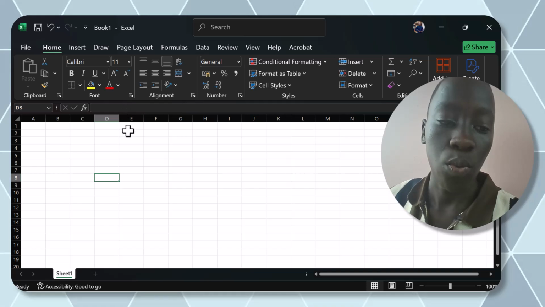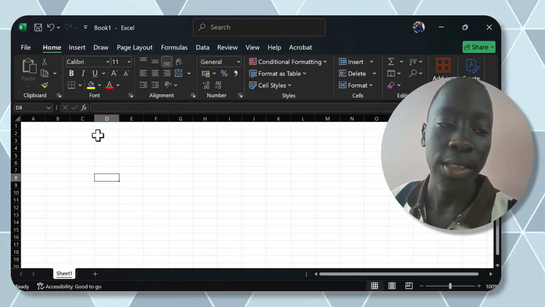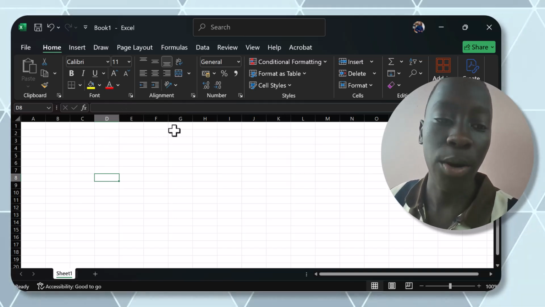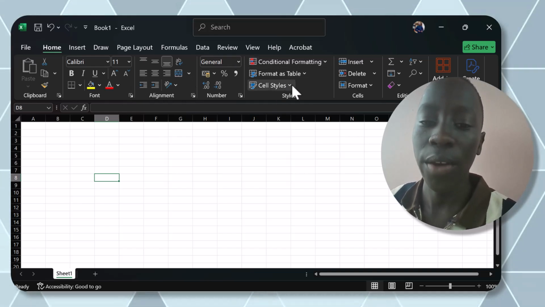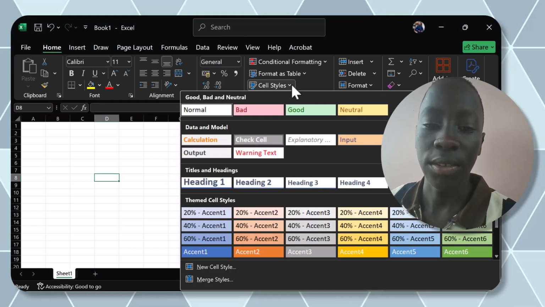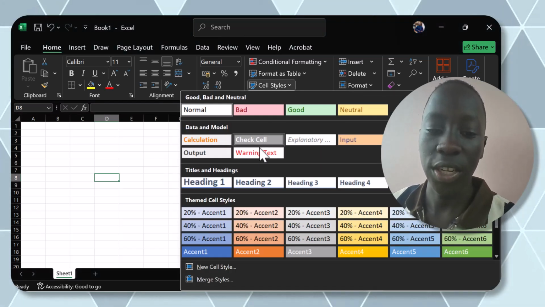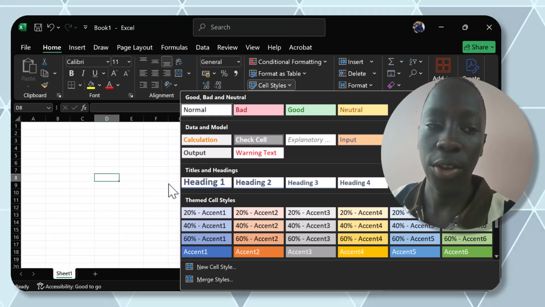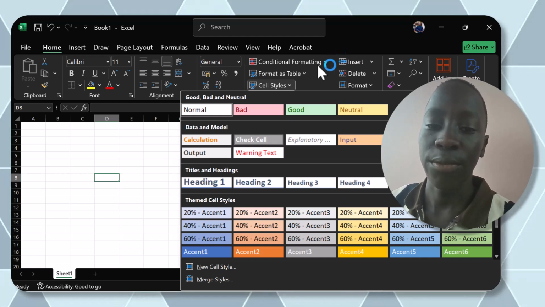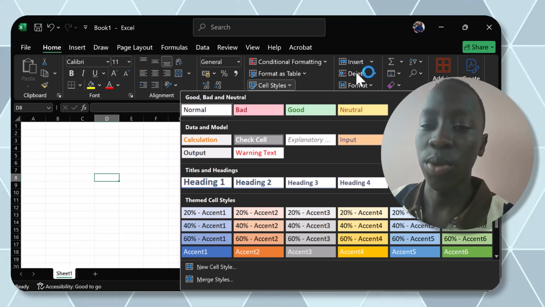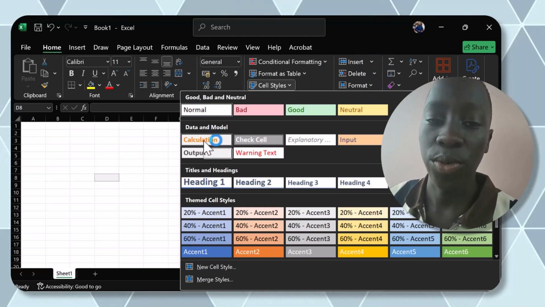Then about these ones, we have the different cell styles. For example, we have changing my text and using it very well. Those are the cell styles. Then we have very many things which you will interact with as long as you are using Excel.